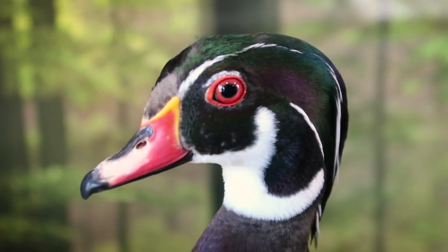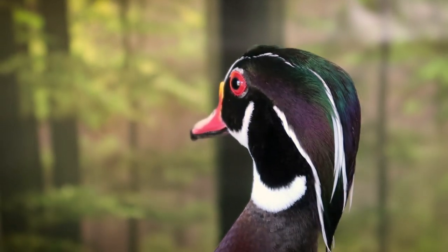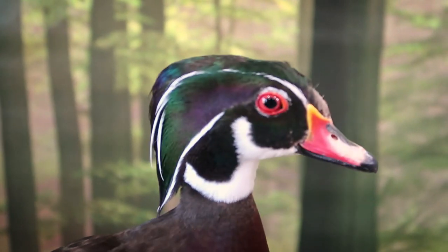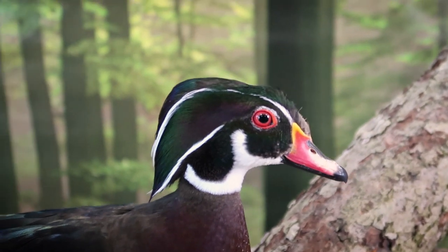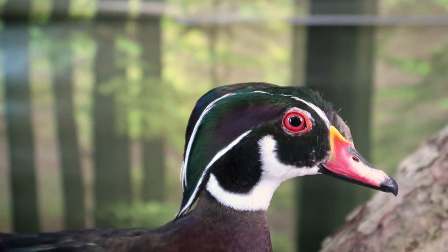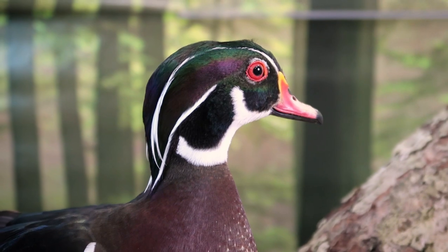I've already mentioned that male wood ducks are brightly colored in the springtime, and Bonsai seems to be showing off a lot today. Those bright colors serve a couple of different purposes. He is able to show off that he's getting a proper diet because he can produce those colors, and it also shows that he is really good at surviving — because when you're that brightly colored, it's really easy for predators to spot you. If you're still good at avoiding predators even when you're easy to see, it shows you'd make a good dad and that your genes are worth passing on. In addition to his colors, that head bobbing and crest raising are also ways he highlights all of his different colors.